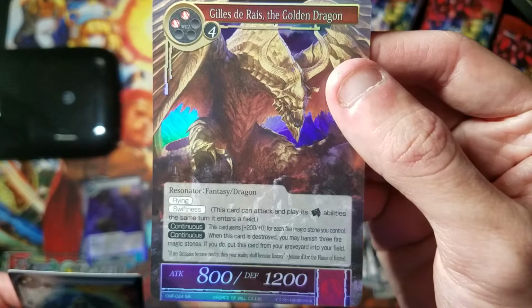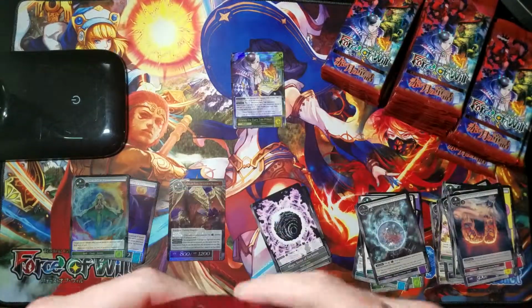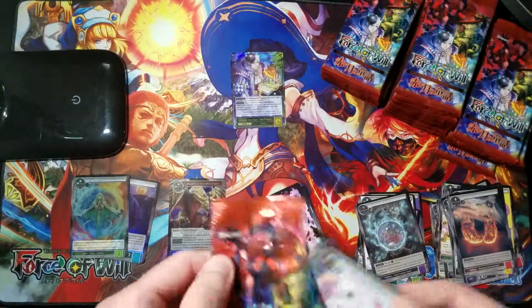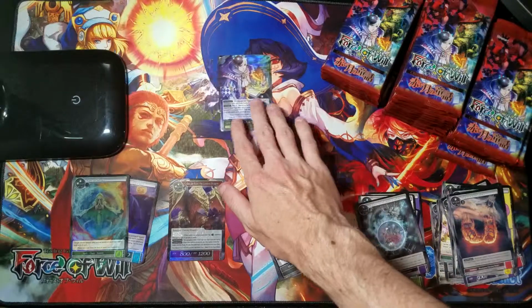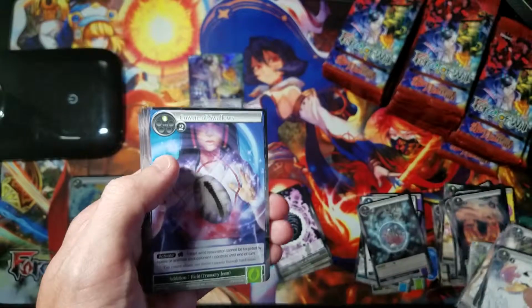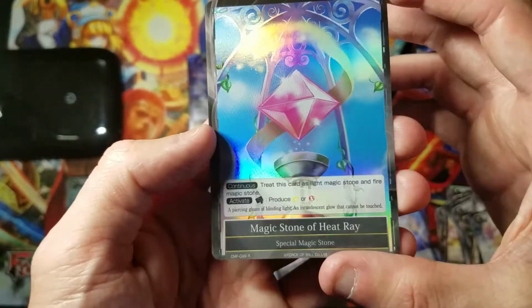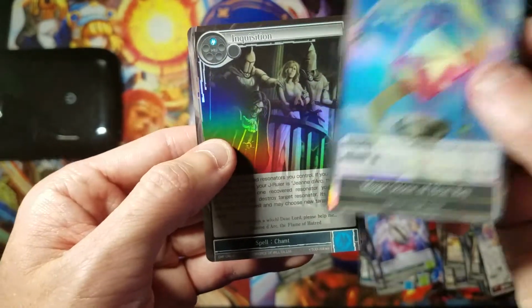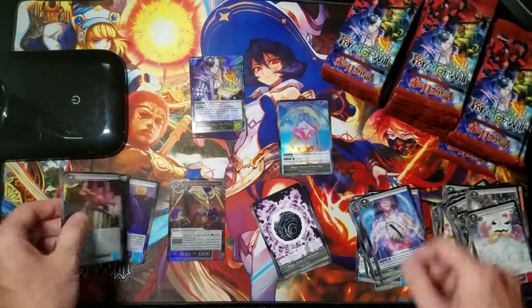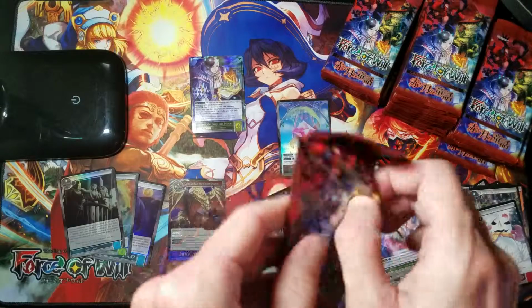Gillies, they rise to Golden Dragon, super rare. And foil, Law of Silence. This play mat. I don't want to cover her face. Maybe that's giving me good luck. Ooh. Foil stone. And foil rare Inquisition. J rulers, J rulers, J rulers. Give me all the J rulers.